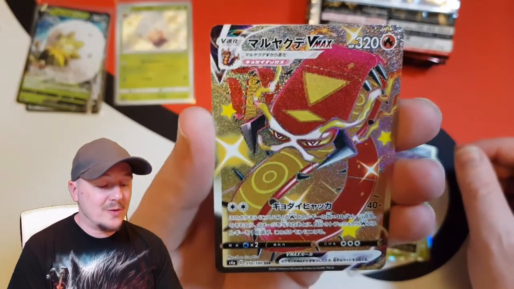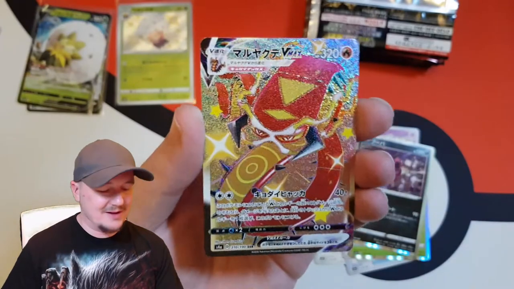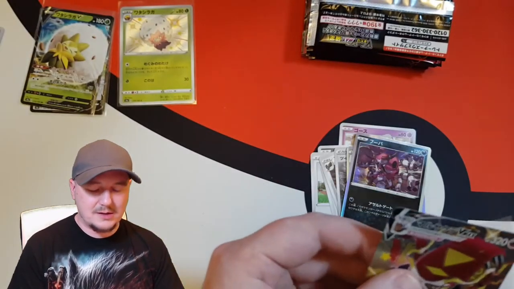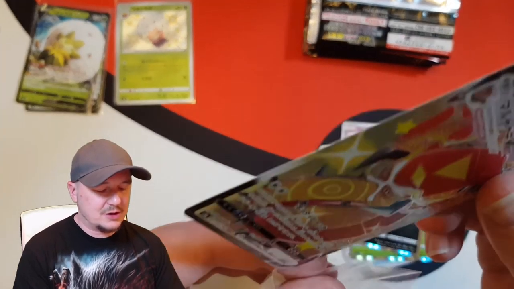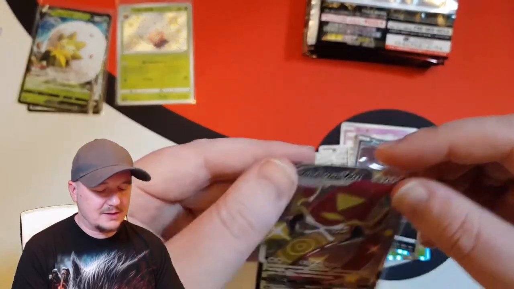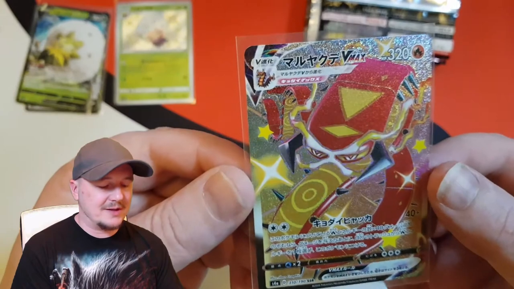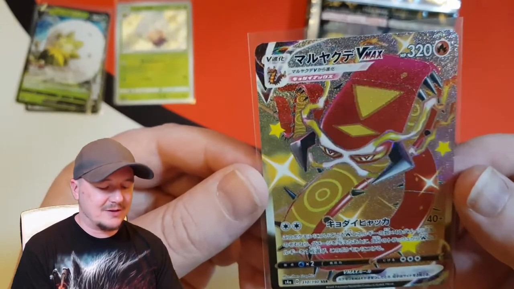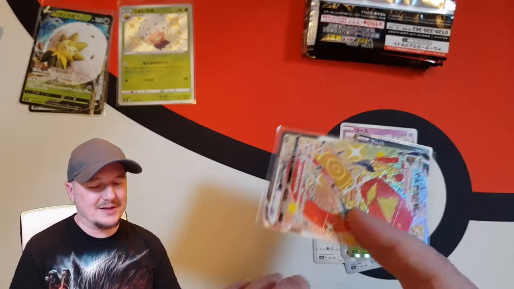Yo! We got the VMAX Sensor Scourge, man. That's nice. Check that bad boy out. That's a pull and a half. Shining VMAX Center Scourge. Do you know what that means, guys? That's the Shining card. I ain't gonna get that Zard. That's a bit of a ruiner for this video.